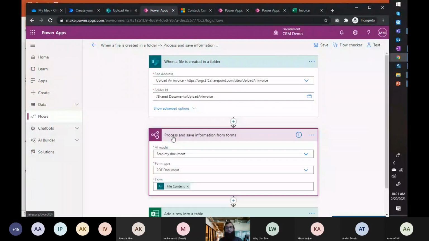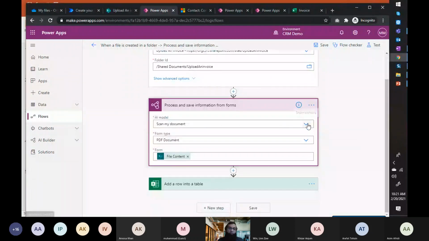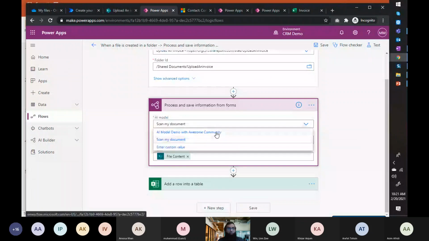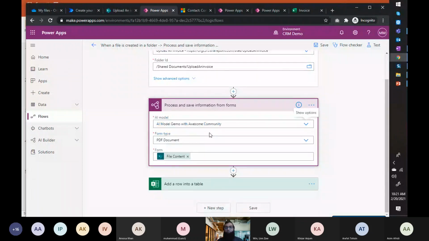You see over here, this is my AI model. The one that you see here was the practice one, and this is the one that I created for the awesome community that we have right now, who just woke up early on a Saturday morning, and some of them are still awake. Maybe it's almost the end of Saturday there. I'm not sure about the time zone, but thank you everyone who is here on this session and came here to learn things.